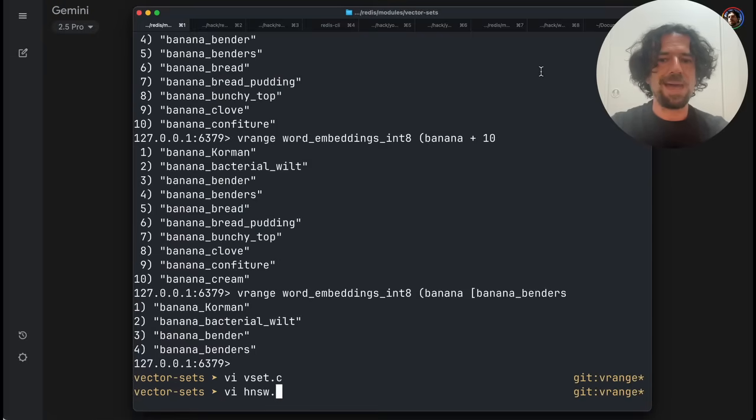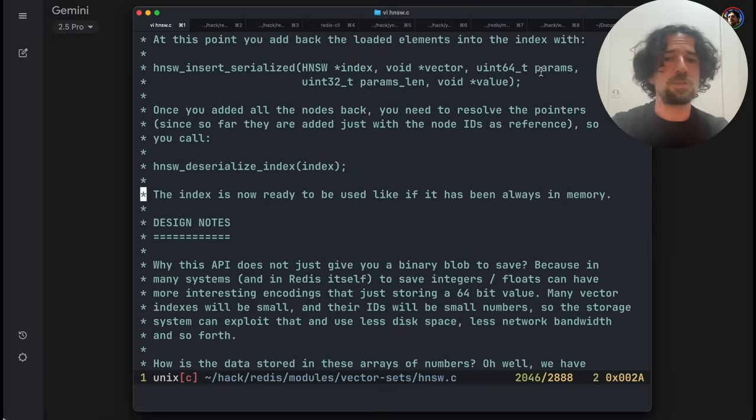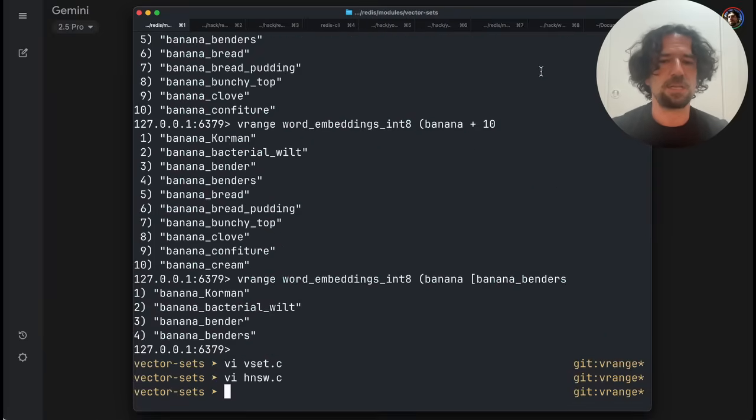Note how I refrained from also including hnsw.c. It is true that the implementation of the HNSW, which is the key of the vector set, is inside that file. But for the task at hand, which is accessing the radix tree using the Redis module API, this is useless. So why flood it?